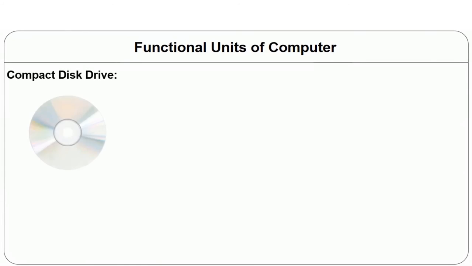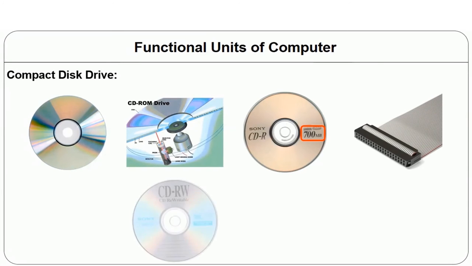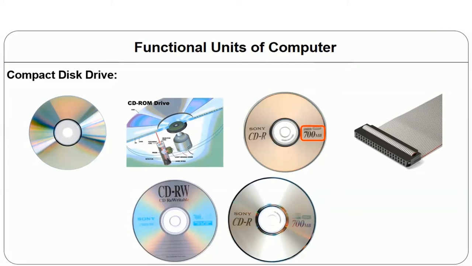Compact disk drive. In this, data is stored on the surface of the disk. A laser attached to an arm that moves back and forth near the disk surface sends light towards the disk surface, which is coated with a thin layer of aluminium. Compact disks have become the predominant removable storage media for PCs and can store 700 megabytes of data. Data to and from the motherboard is carried on a 40-pin IDE cable.